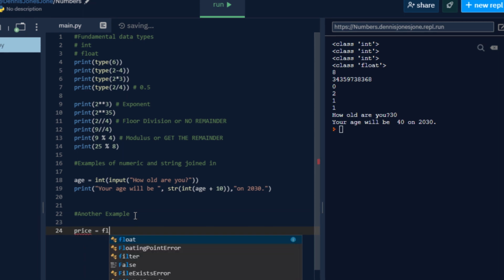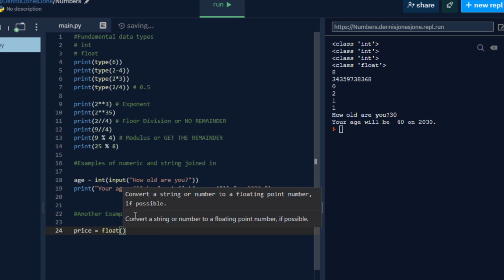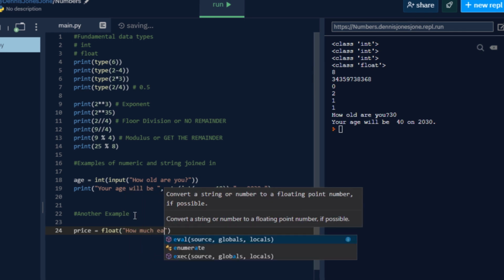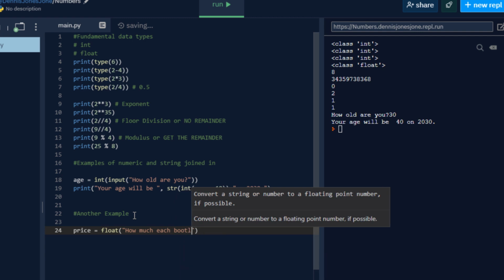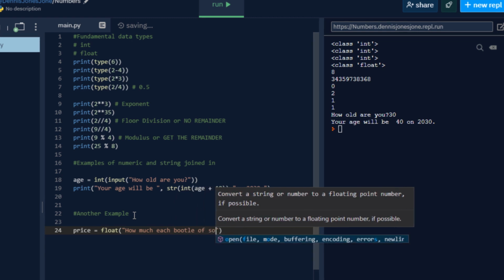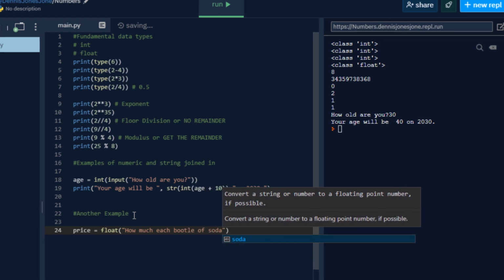Let's say the price equals, now we will use the float data type, input, how much is each bottle of soda.